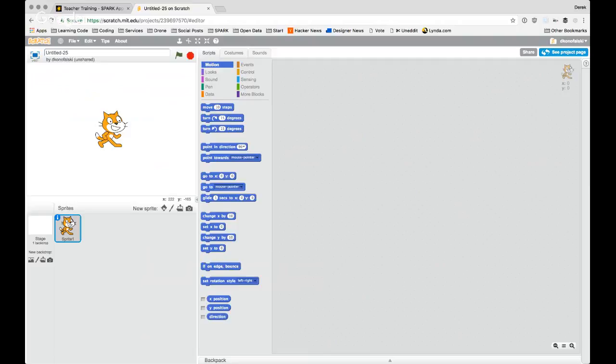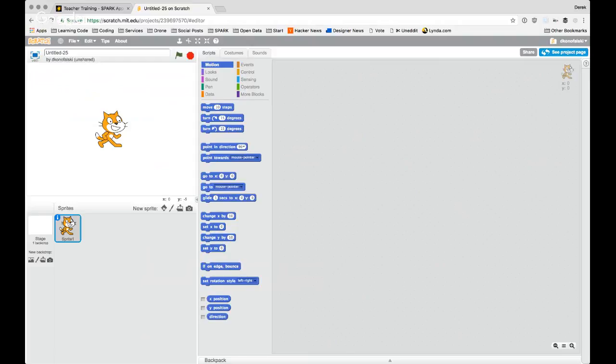Now, this stage is set up so, if you go back to math in school, you'll see XY coordinate grids. So Scratch is set up on an XY coordinate grid. And all that means is if you look in the bottom right-hand corner of the stage, about halfway up your screen here, there are some numbers that keep changing, and they'll have an XY. All that means is that the very center of this stage, if I can move my mouse to it here, the very center of the stage is 0, 0. So if I move pretty close to where Scratch is, that's the exact center of the stage here.